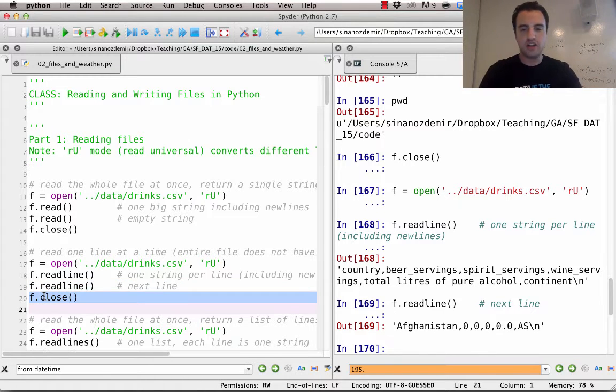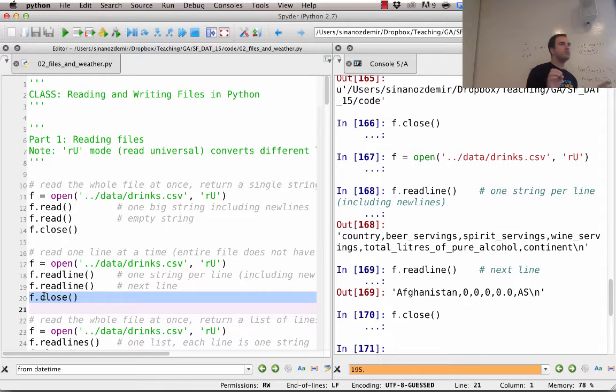And then finally, we'll close it again. It's very good practice, if you open a file, to close it, because you could accidentally delete it and you wouldn't even know, because when you open it, you're giving it free range of use in your Python file. And if you don't close it, if you close your laptop, something bad might happen. So it's always good practice: if you open a file, close it.